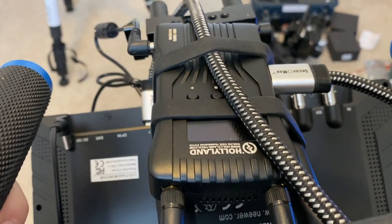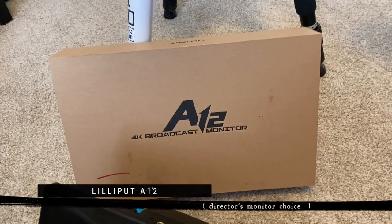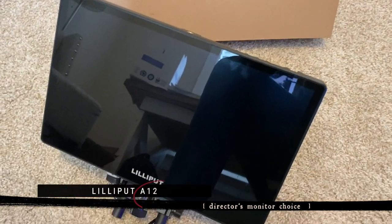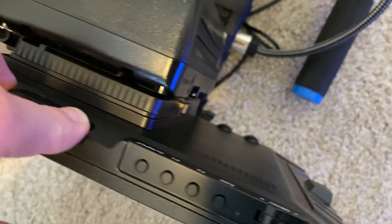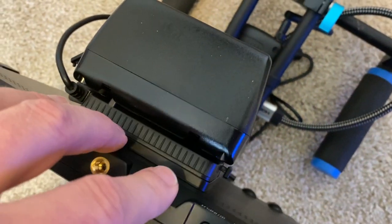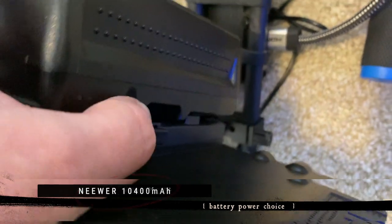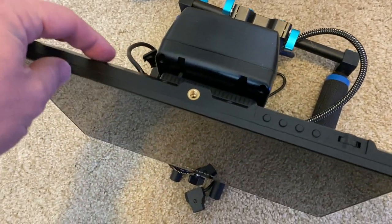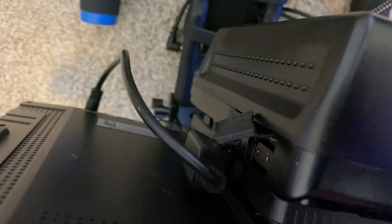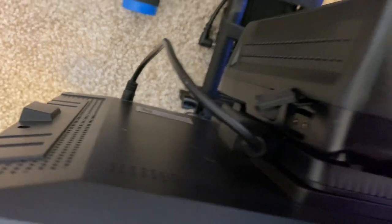Let me show you the rest of my bundle. This is the monitor I selected for the director's monitor — it's a Lilliput A12, a 4K monitor. It looks really nice and it's not too expensive. One of the reasons I chose it is because it has an included V-mount bracket on the back, so you can attach a V-mount battery. This battery is super economical and has a little button on the side to show battery strength remaining. I found that it lasted an entire day of use without needing a recharge. There's a D-Tap cable that connects into that V-mount and plugs right into the bottom of the monitor — it's the perfect length.